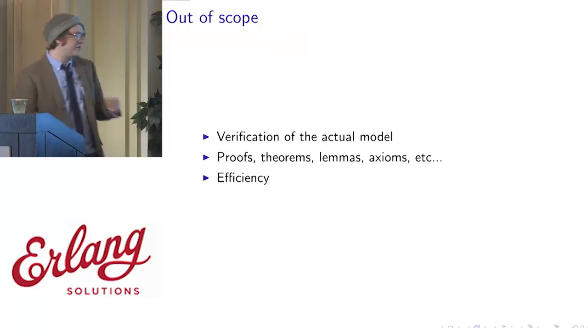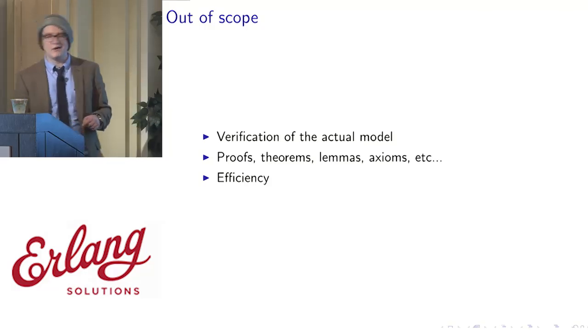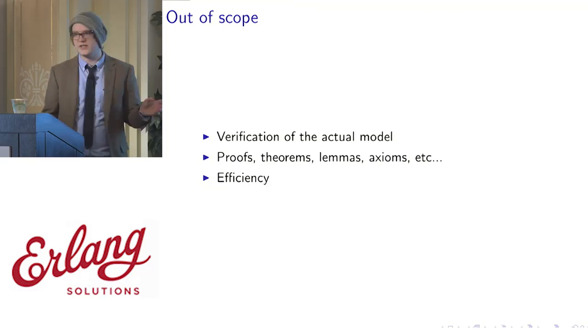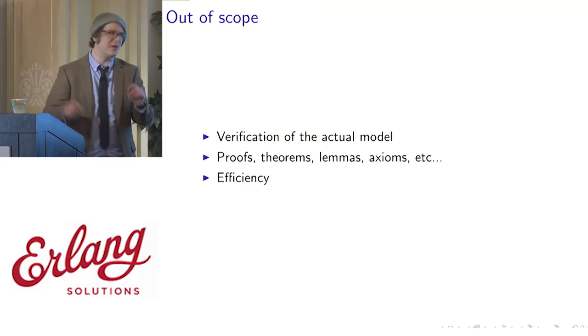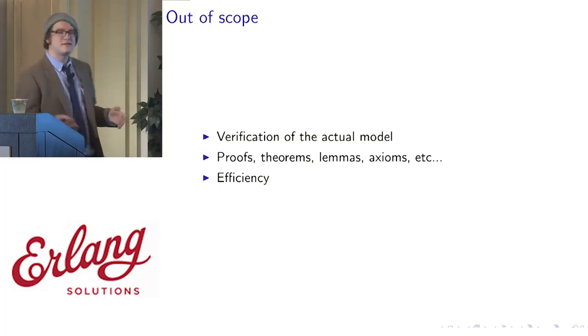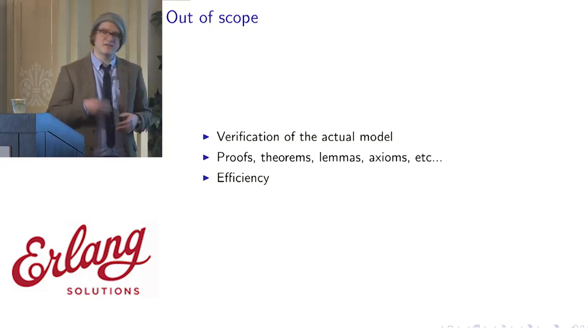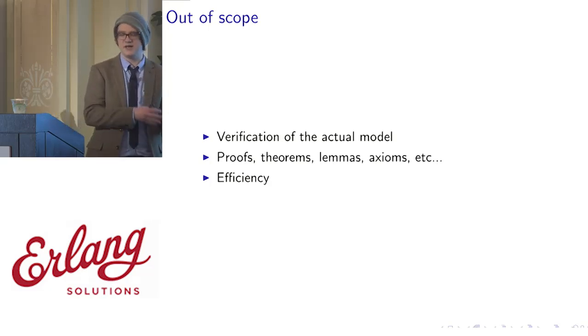So what's out of scope for the work? Verification of the actual model. We're not going to talk about any of the lemmas that we could prove about the vector clock model. It's actually pretty trivial. I have another repo that has a more efficient implementation that has a bunch of properties proven. That's not the focus of this work. And one of the reasons it's not the focus is because we're exploring the applicability of the code generation aspect and not writing the theorems.